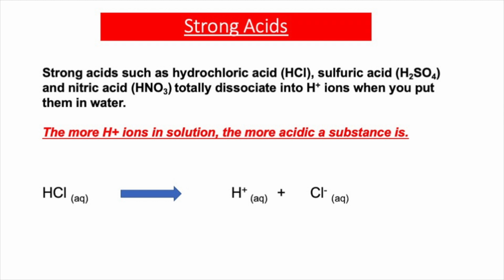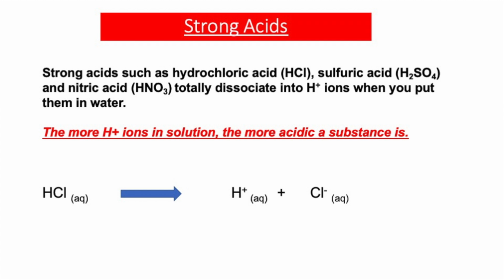Now this is not reversible, and every molecule of hydrochloric acid here would split up into a H+ ion and a Cl- ion. And you'll notice I've also put (aq) in brackets, which means aqueous, and that just reinforces to you that acids show their properties in water. They split up into H+ ions when you put them in water. Now the more H+ ions in solution, the more acidic a substance is.